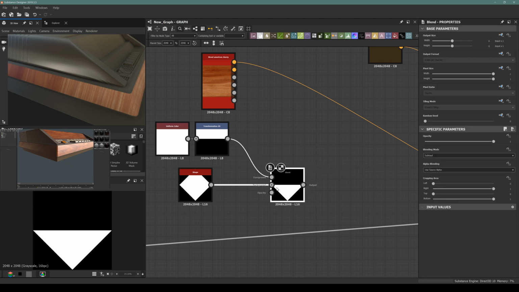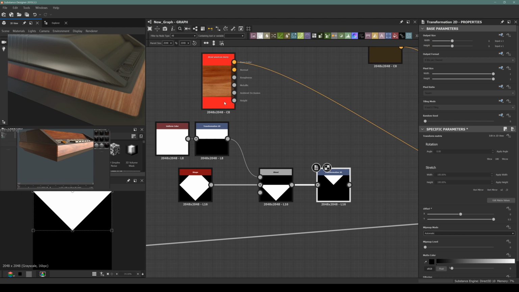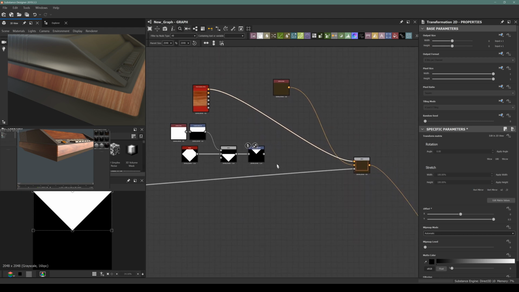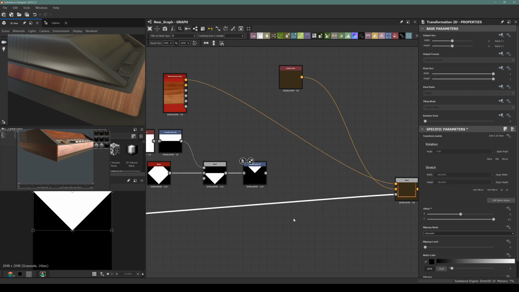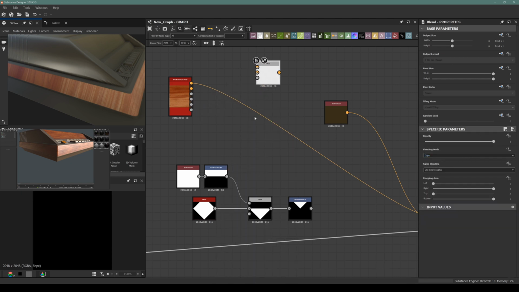Alright. Now I will use another transformation 2D node by snapping it to the top area to isolate this shape. So let's use some multiple blends with the copy option.